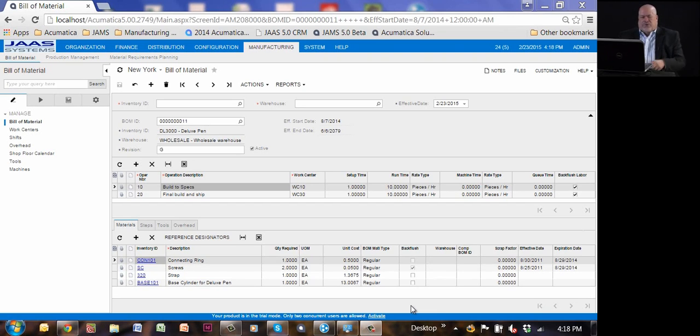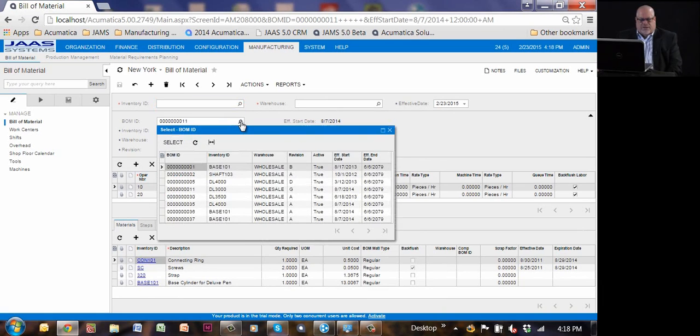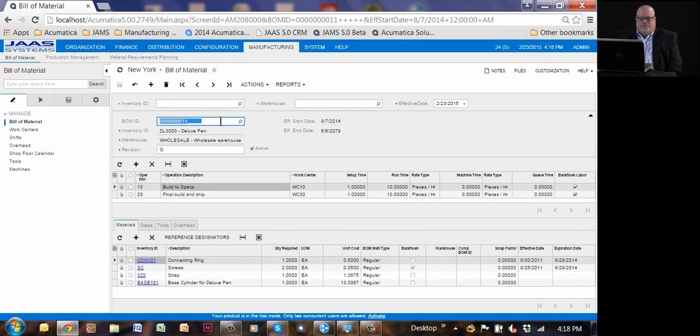So what I'd like to do is take you through the product and give you a high-level overview of what the product can do. First module within the suite is the bill of material suite. And within the bill of material suite, it is broken down into 4 different sections. So the top section is more of a filter where I can actually come in and select the inventory ID. And once I select that, I could select the different warehouse. Once I've done that, or if I like, I can select the bill of material ID directly from this selector. Once I've selected my bill of material ID, it brings in the inventory ID along with the warehouse or site.